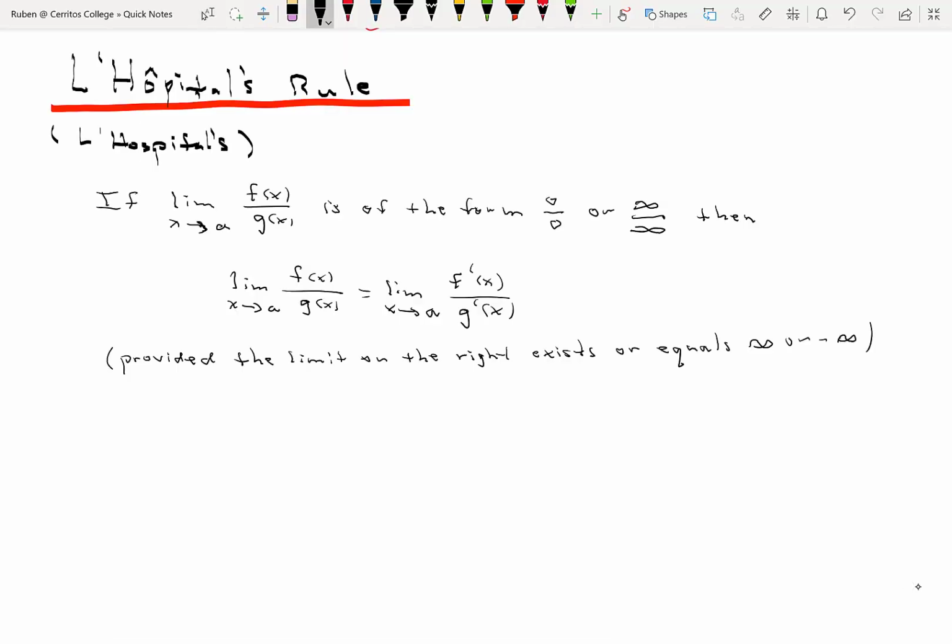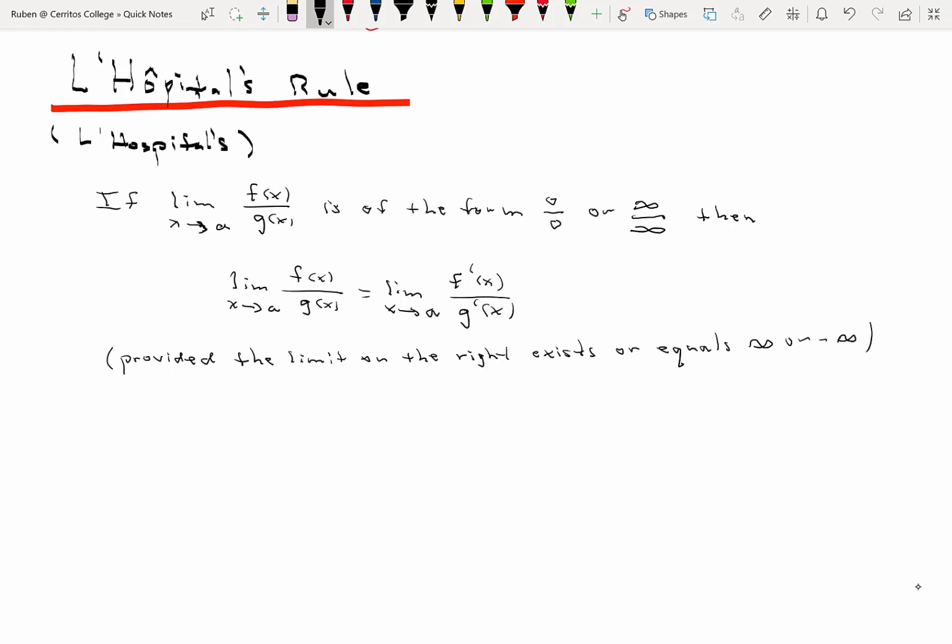Okay, so here's the rule. It's named after a Frenchman. I don't know any French, including French grammar. I do know the name of the rule though. It's called L'Hôpital's rule. Some textbooks spell it the way I did. Our textbook spells it as if the word hôpital was hospital, and apparently that's how you say hospital in French, hôpital. The S is not pronounced, so sometimes it's spelled without the S. In any case, it's called L'Hôpital's rule.